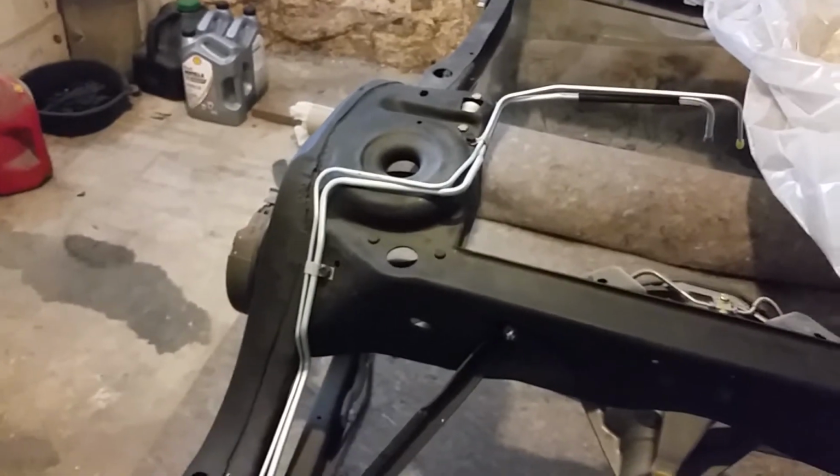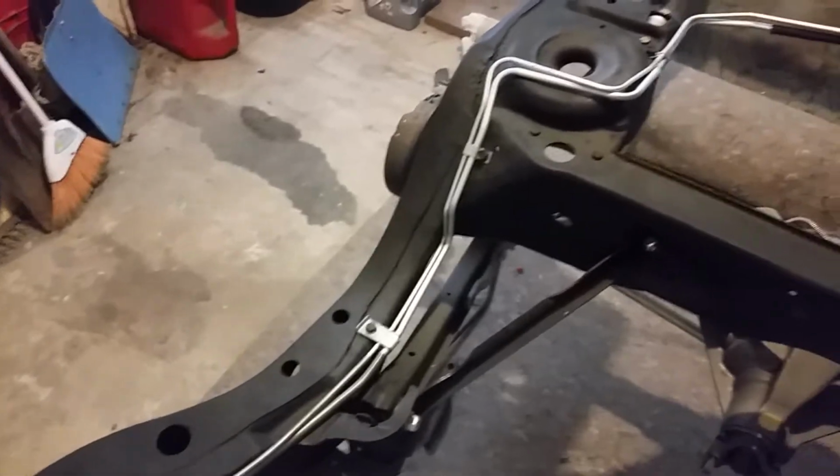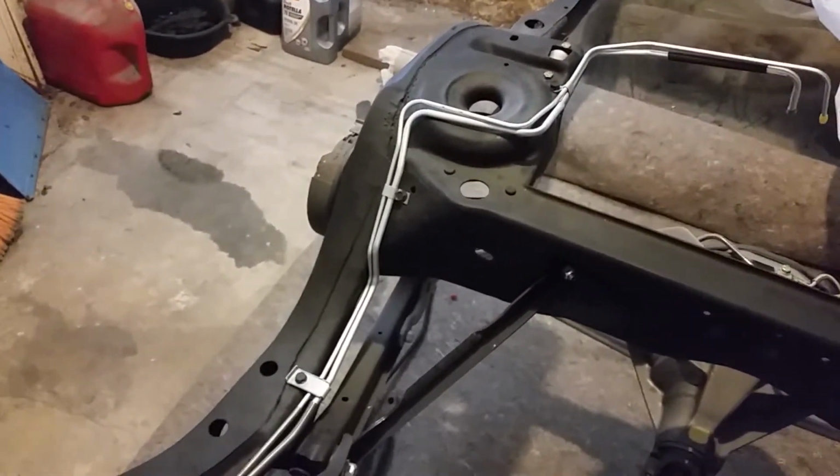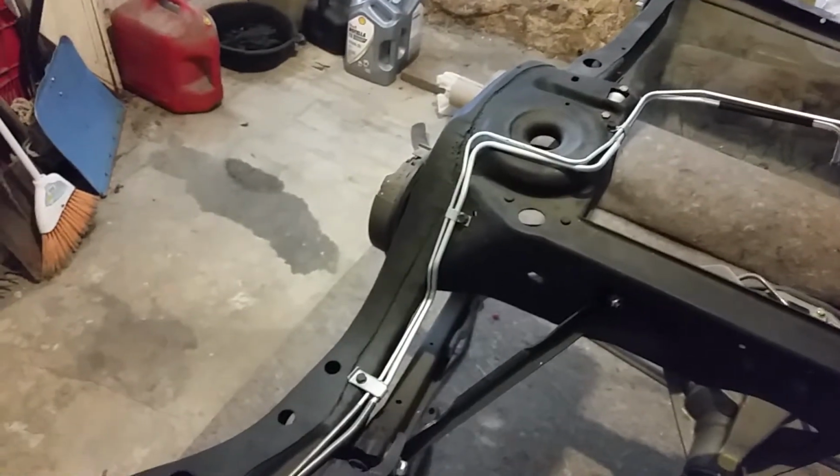Not much of a video, but I guess I just wanted to show Inline Tube fuel lines over the Right Stuff, because I had so many problems with that other company. But yep, definitely Inline Tube over the Right Stuff.